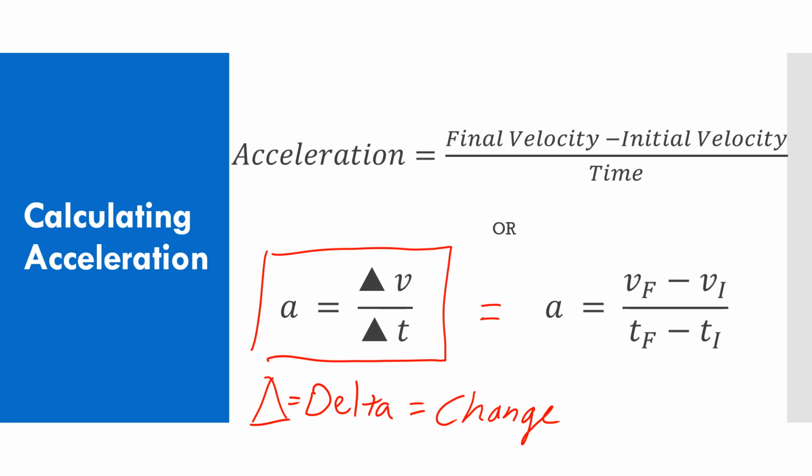Now, a lot of questions will just say that it moved in 5 seconds or 10 seconds and not give you the time that it started. So it'd be starting at 0. We're just measuring from 0 to 10. But the reason why you need to know time final and time initial is because you could be asked a question where you start measuring at 3 seconds and end at 15 seconds. And so your total time you'd be working with is 12 seconds. So keep in mind that you have to have all these components. Don't assume. Make sure you read the question. So once again, that's final velocity minus initial velocity divided by the change in time, time final minus time initial.